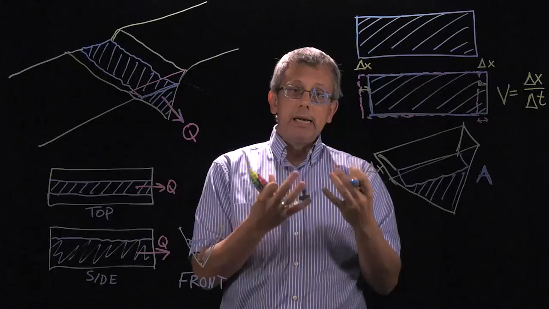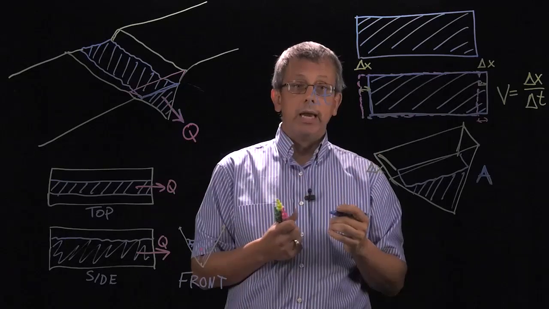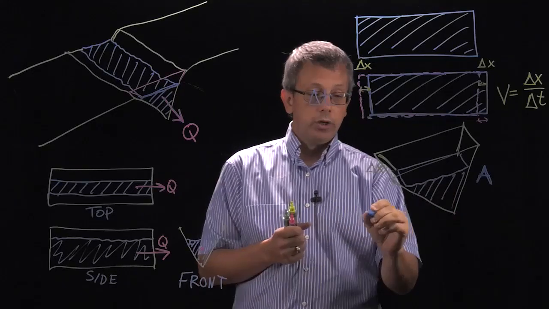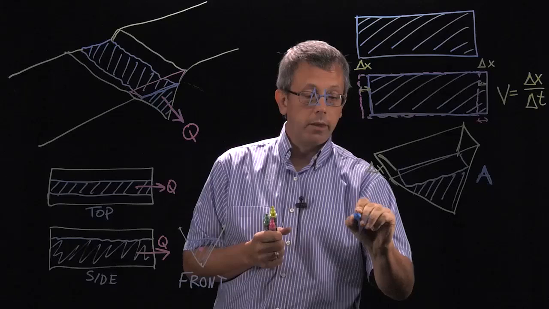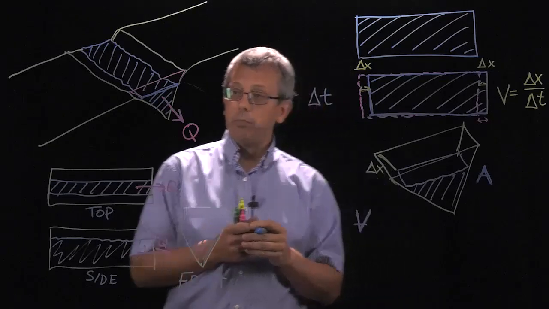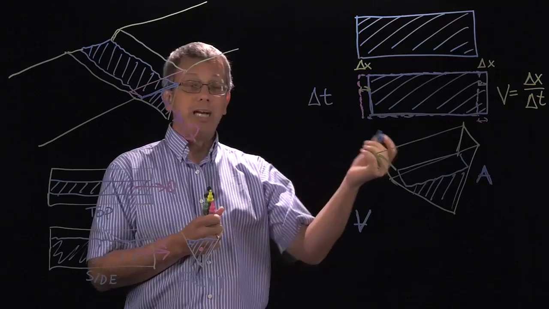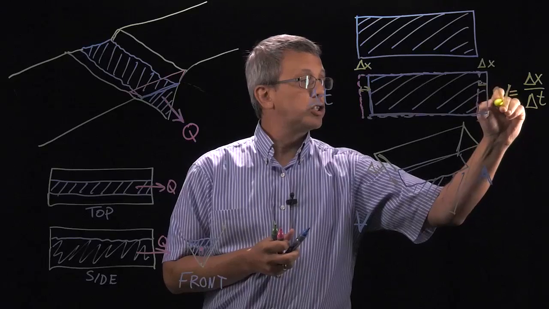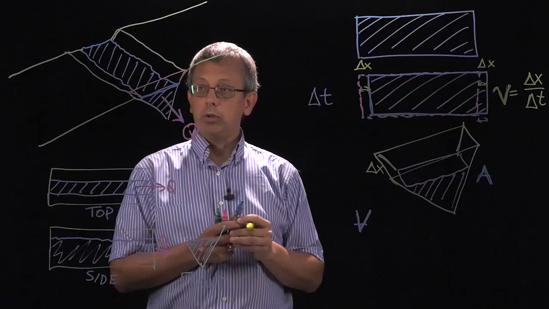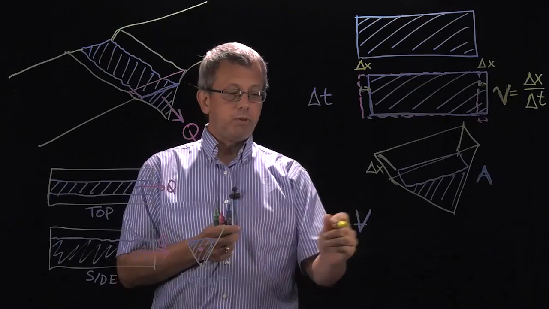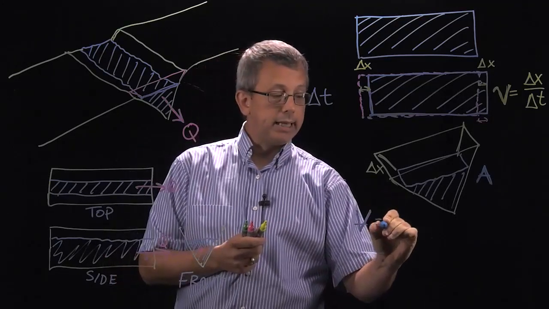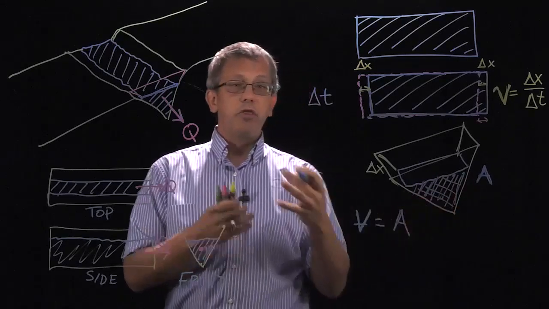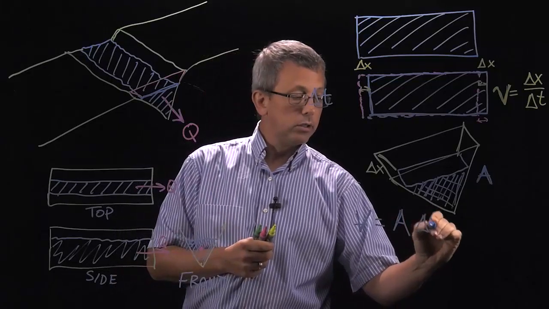Well, if I think about this as being a prism, like a cylinder or a rectangular prism. In this case, it's sort of shaped like a triangle. I can use the relationship that the volume, and I'm going to use a little slash here on the bottom of my volume to help distinguish it from being the velocity V. And in fact, maybe I will try to add a little bit of cursive lettering to the velocity V to help distinguish those two. But if I have my volume V, I can basically relate that by taking it and multiplying the area, this cross sectional area here, times the thickness of this little wedge, delta x.